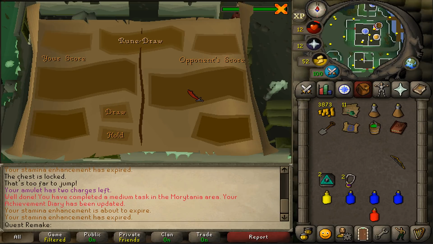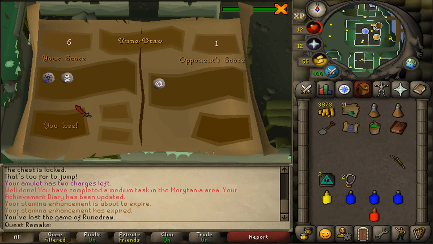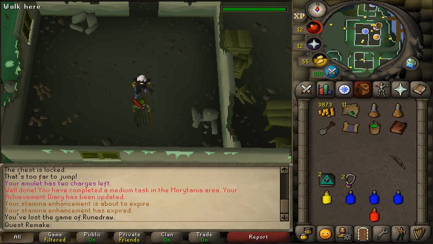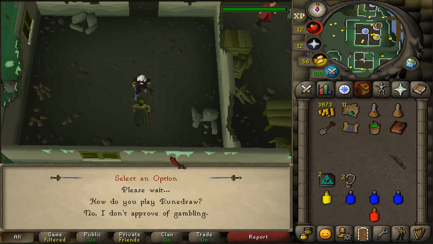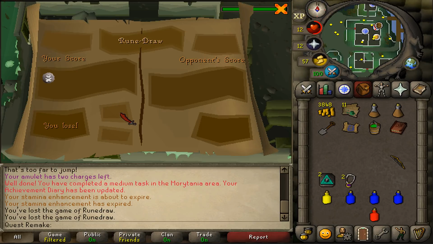This will start the game of Rune-Draw. This game is very simple, you just need to keep clicking on the draw button. And the first person to draw a death rune loses. Just close the interface and try again. Just keep playing until he owes you 100 coins.